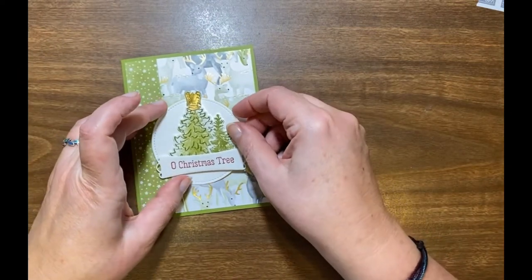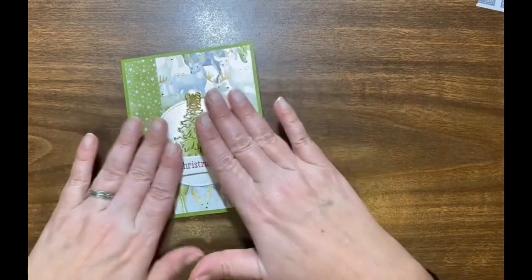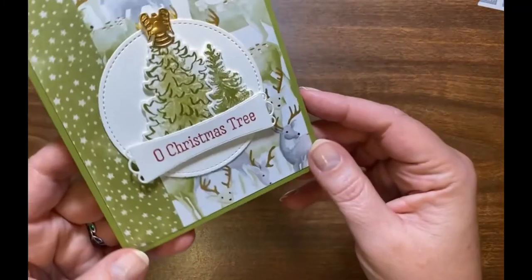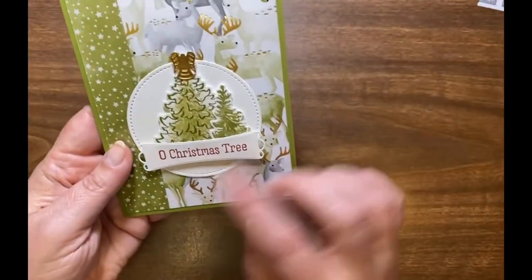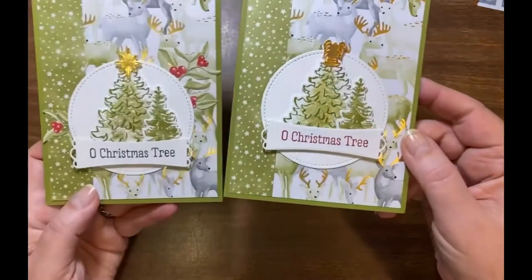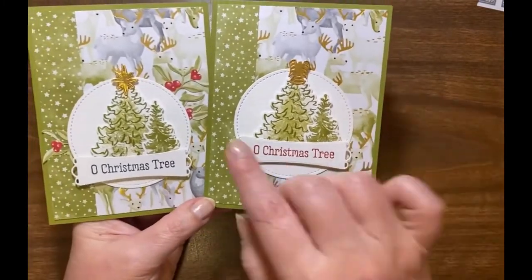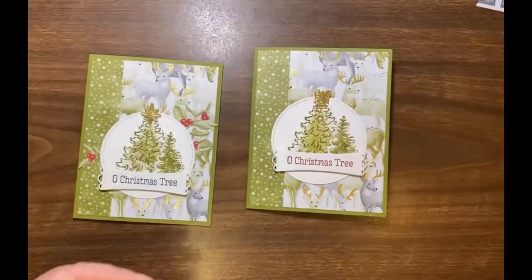And just put it right there. And there you go. I'm glad I used the red because, whoops, this one doesn't have any red in the card, so it makes a change. And this is the one I did earlier. I see, I forgot to put some of these in there. You can take some of those stickers. I'll show you again.